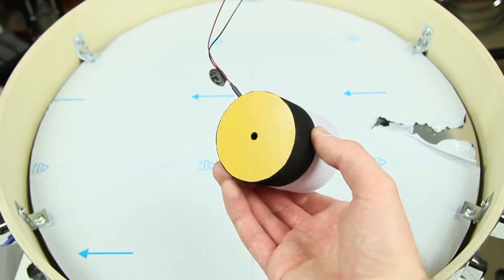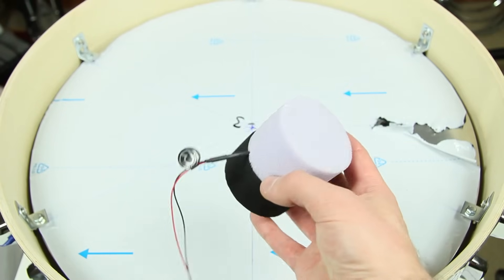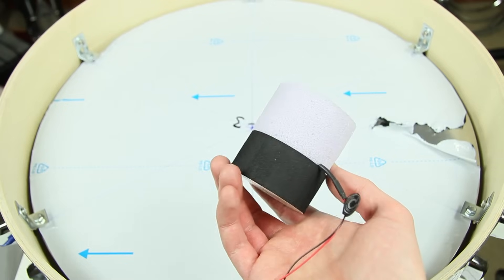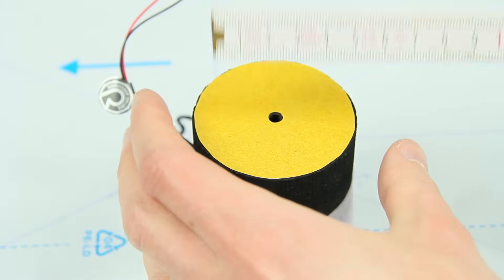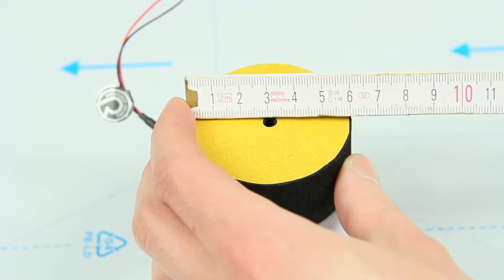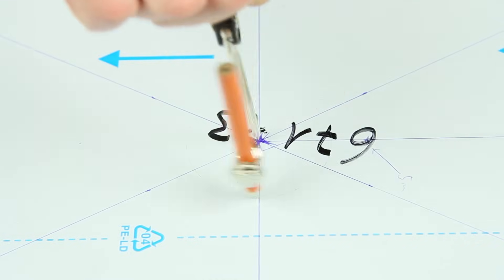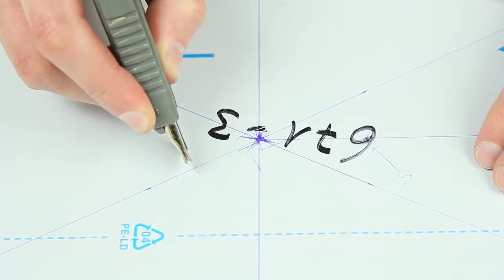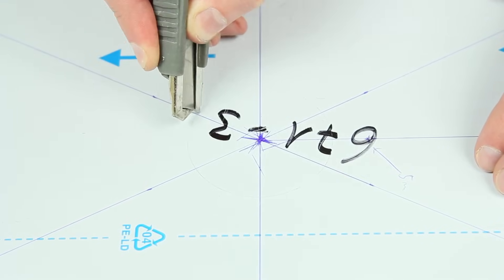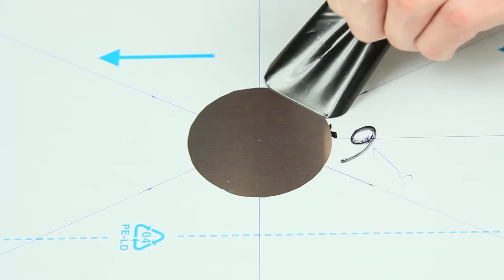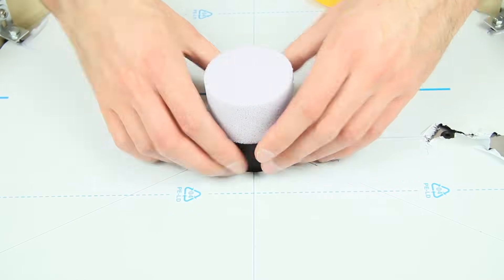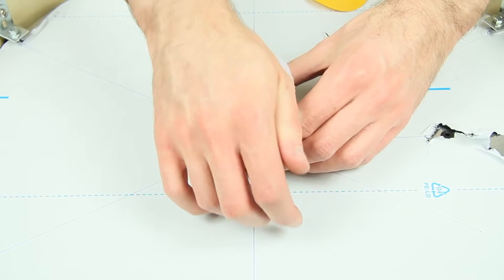The bass drum trigger we will use is from our drums. It can be tapped by the beaters directly and therefore it can be placed either in the middle or offset. Its diameter is 60 mm. So we mark its spot with a circular in the middle of the blade. For now we only remove the protection layer at this spot. The trigger cushion has an adhesive surface, so it can be applied without any glue.